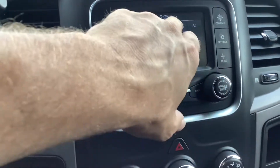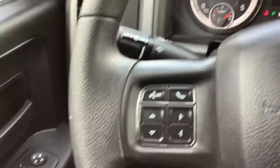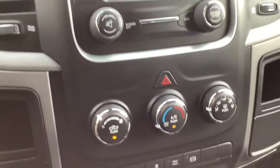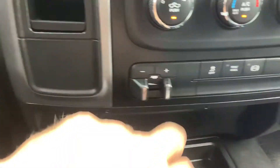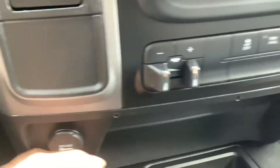You can manually tune the radio or just touch your preset, whatever you want to do. It also has Bluetooth controls right here on the steering wheel, and it's got cruise control. Below the radio you have your climate controls, trailer brakes, tow/haul mode, and down here is your four-wheel drive selector.